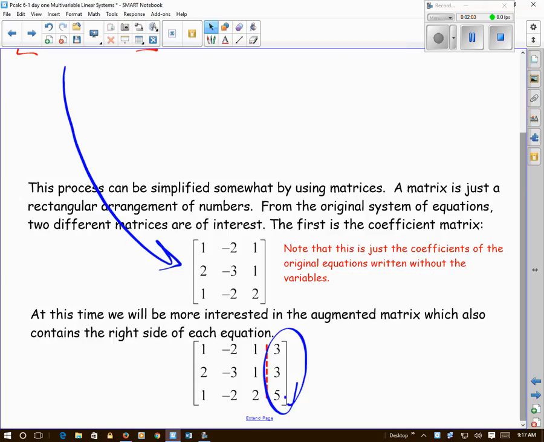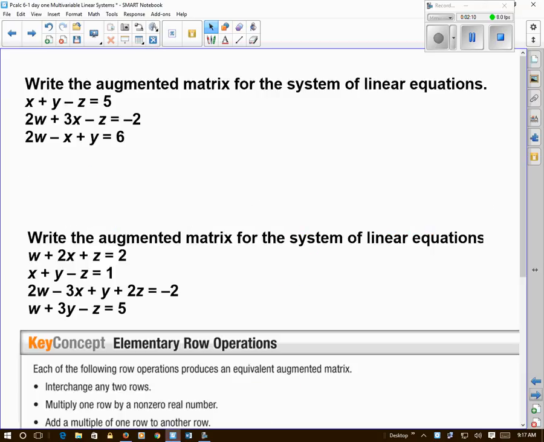So we just want to get used to the idea of these matrices for a little bit here, and then we're going to see how we use those. We want to write the augmented matrix for this system of equations. We notice that there's a little bit of a problem in that the x's, y's, and z's, and they threw a w in there, don't quite line up. So we want to put some zeros in the appropriate places in writing the augmented matrix for this.